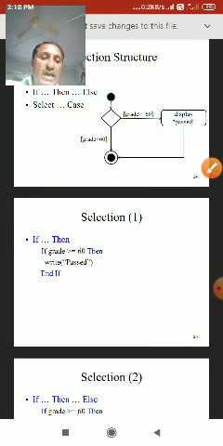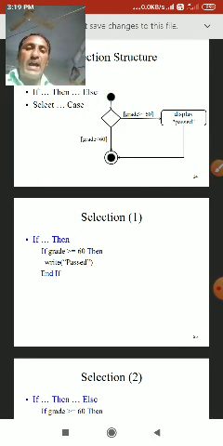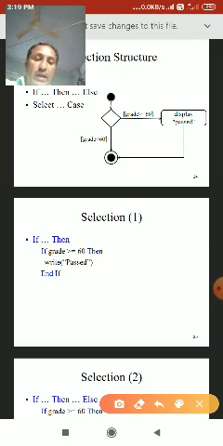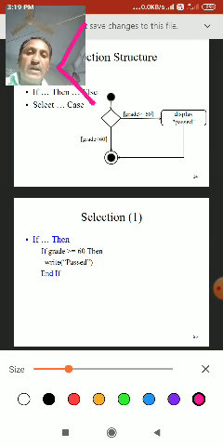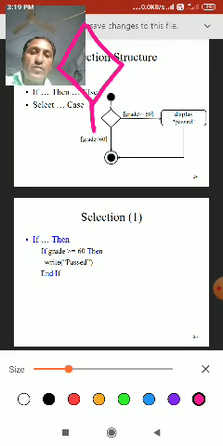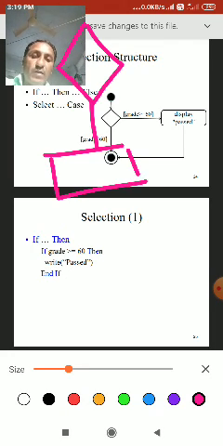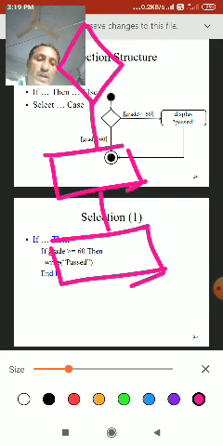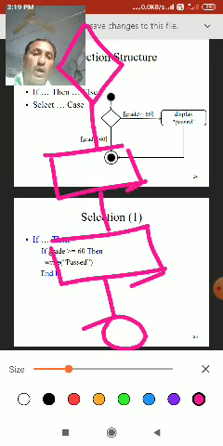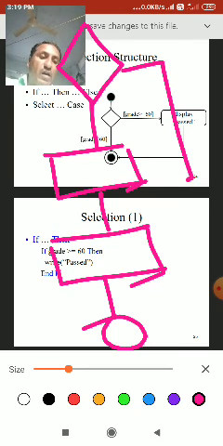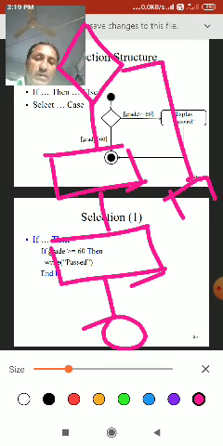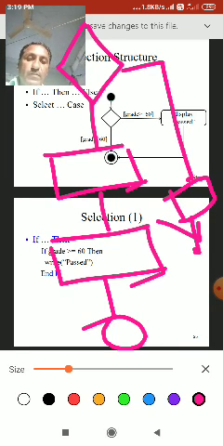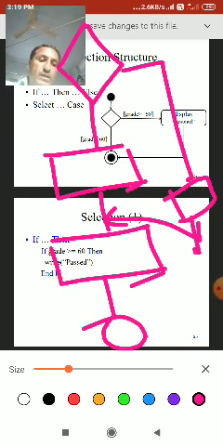Next, as an example, we give the flowchart and the statements. This one is statement 1 and this one is statement 2, and the program executes these statements.